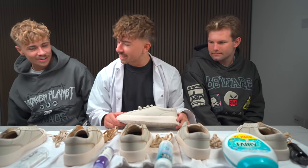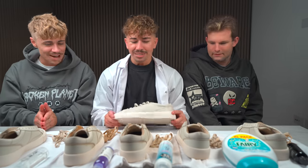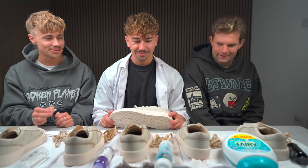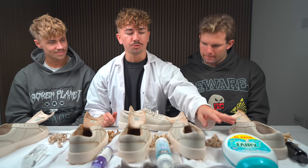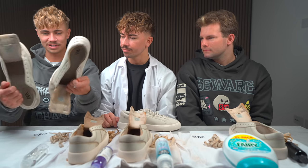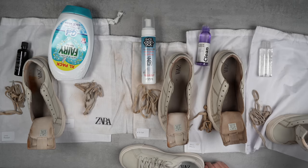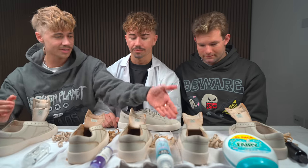So you guys helped me get them dirty, so you can tell me which sneaker cleaner revived it the best. Straight off the bat, I didn't expect any of them to still look as bad as they are. Would you pay for a sneaker cleaner, or would you just use some detergent based off of the results that we got today? I mean, there is almost zero difference between detergent and a different one. Maybe I would invest in a brush, but in terms of the actual cleaner, there is no difference.